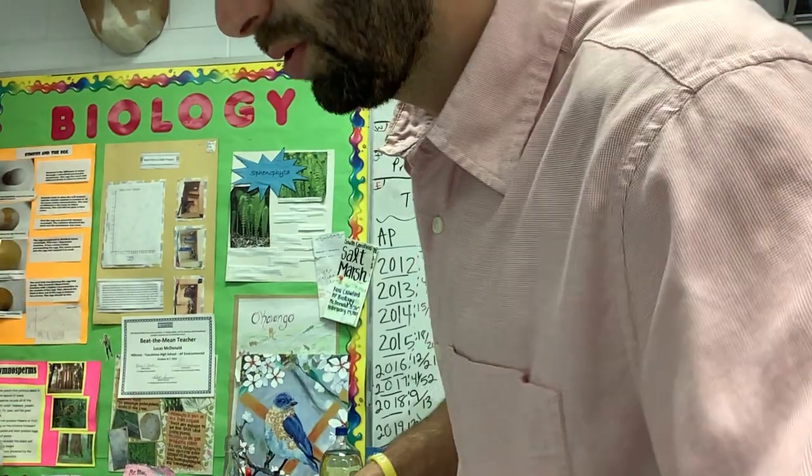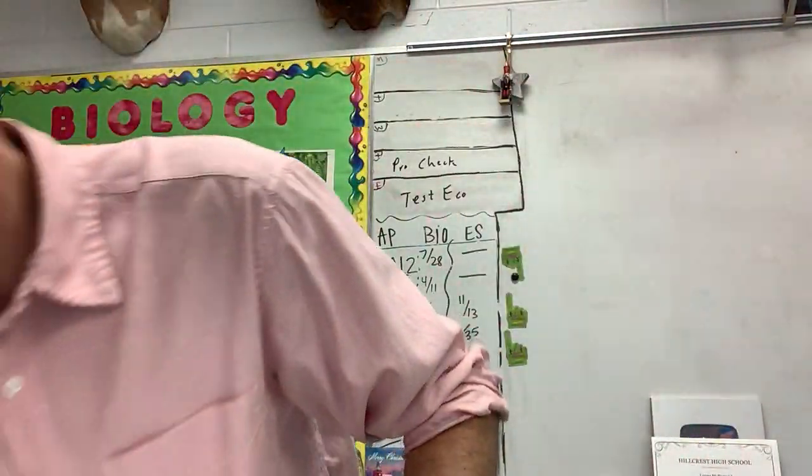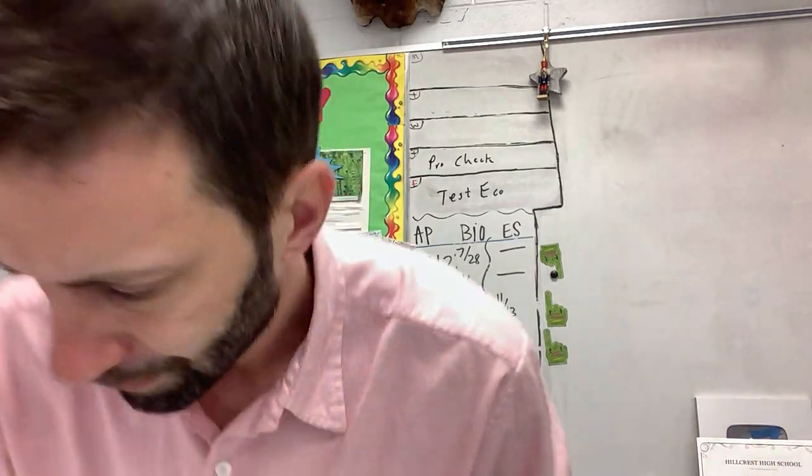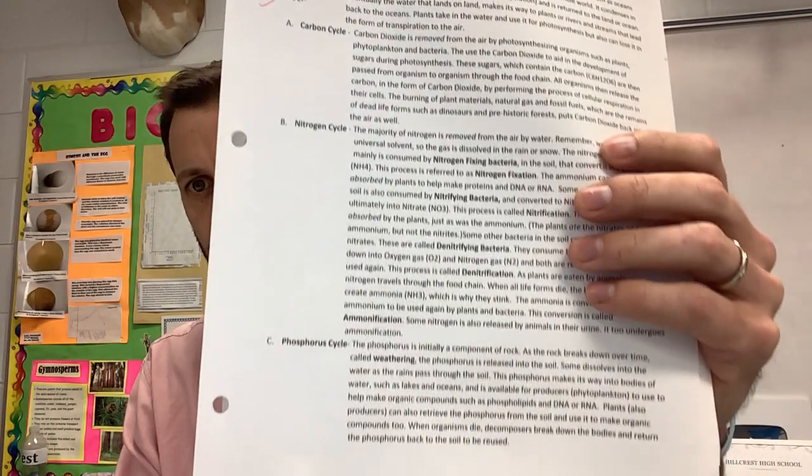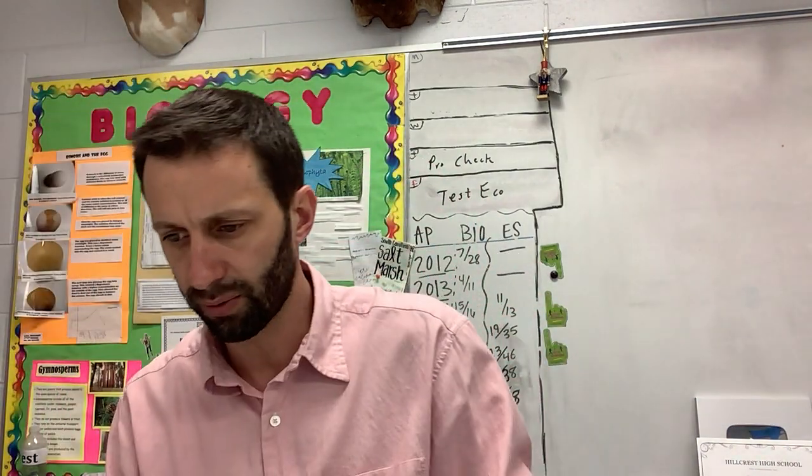Now let's look at our ecosystem ecology notes, part 2, and today we're going to talk about nutrient cycles. I'm going to skip through these nutrient cycles. Some of y'all have seen this in AP Environmental, and some of you should have seen this in 9th grade. Our notes are very long and drawn out, so I'm going to give you an abridged version, but they're important points that you need to know about the different cycles as it relates to biology.